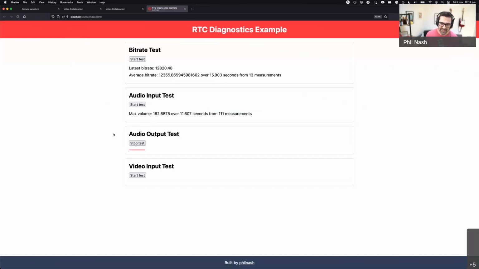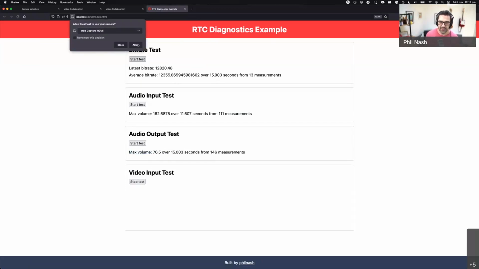We can do audio output tests as well. Now, I don't know if you can hear this through WebEx, which is what I'm presenting through, but I'm getting an audio ding in my ear. Sounds like a phone's ringing. And we can visualize what that sound should have been. So it was definitely making the sound. And if I couldn't hear that, then there would be something wrong with my output, because there was a volume and we did a bunch of measurements for it.